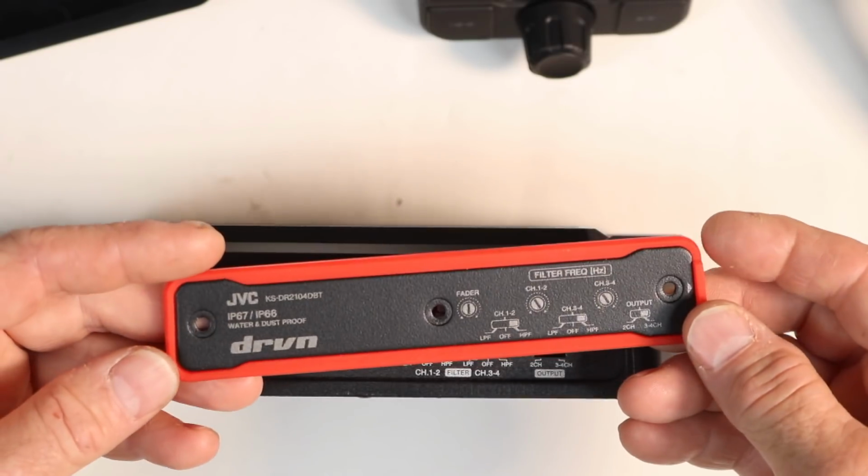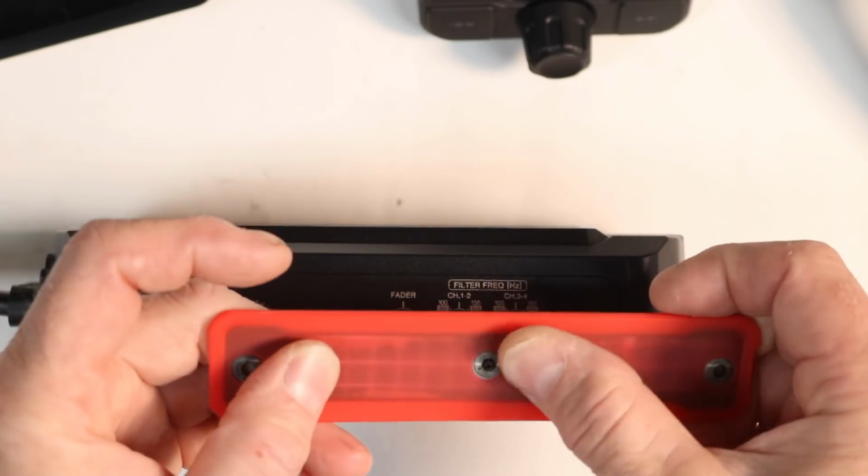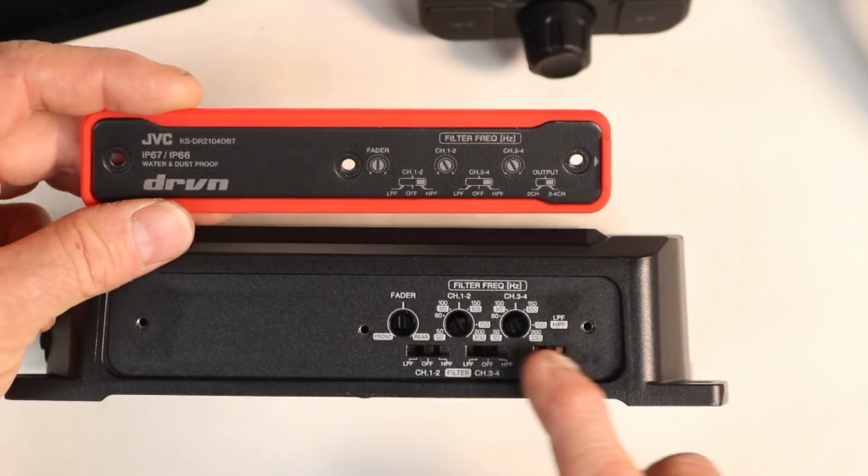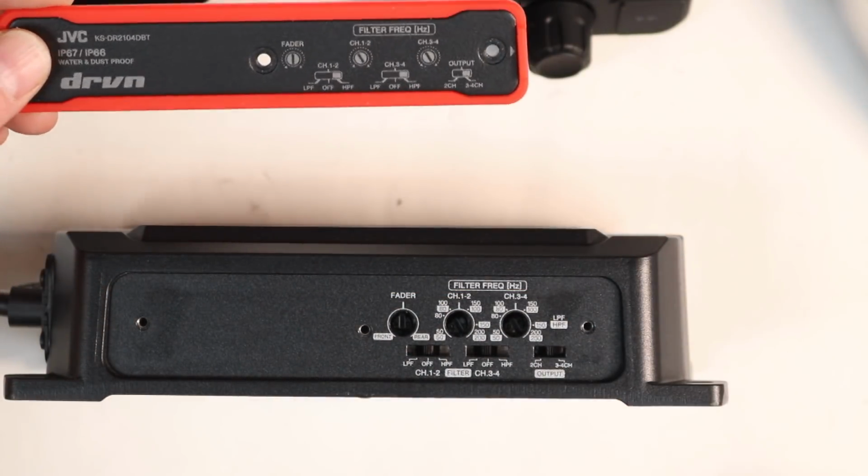The little metal piece that we just took off the amplifier, the rubber goes all the way around it. It's glued onto the back here. Don't try to peel it off. Behind here, it has the same controls. You don't have to have this next to you. You can put it safely back in the box if you want.